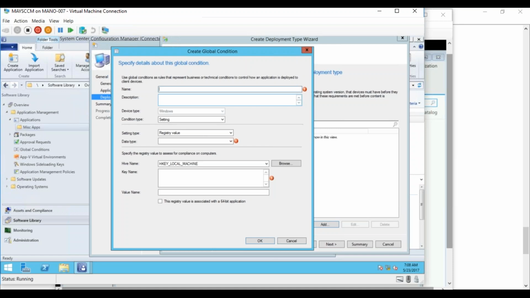You can just scroll down the drop down box and select the condition that you created for this application. That's the reason it is called a global condition. A requirement created for one application can be used by any other application. Guys, you're getting my point? Okay, is it clear?